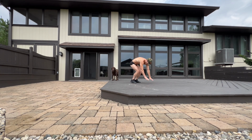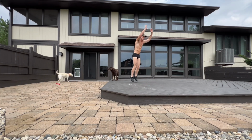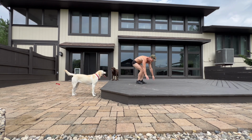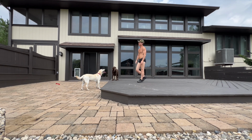All right, this is the last set, 10 seconds only, so this will go quick. This is the easiest set, 2 seconds, and one more, here we go, that's it. That's all for the burpees, and now we have 15 seconds of rest, and we'll be doing our walk down push-ups now, doing the same.